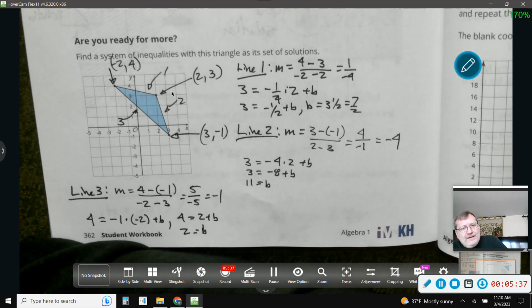So I got this point and I got this little point here. I'm going to call that line 1. And so I'm going to put my work over here. So I got to find the slope. So the change in the y is the rise, 4 minus 1. And then the run, you go from -2 to a +2.